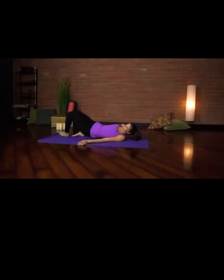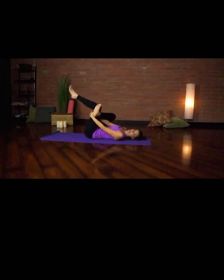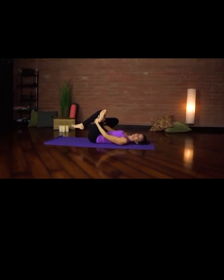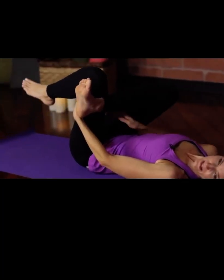Roll onto your back for our favorite stretch. Crossing your right ankle over the left knee. Reach between the legs. Grab onto the back of your left thigh. Relax the shoulders down. And then let the knees roll a few inches over to the left till you feel that stretch come nice and deep into the right hip.